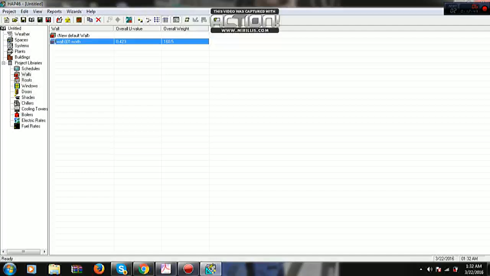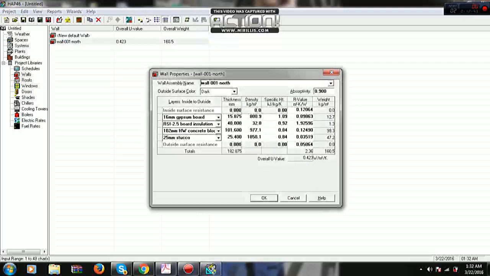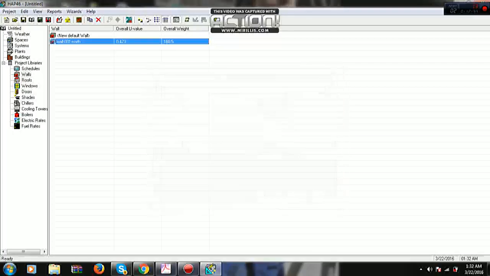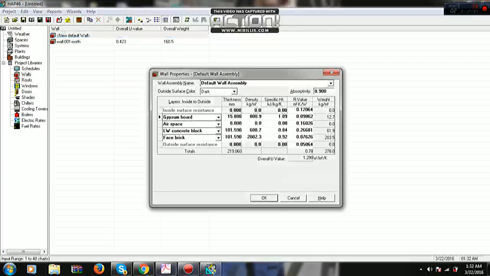Again, I will go the same way. I will go to New, new default, and say, suppose in another direction, south direction, for example, north and east have the same U values, and south and west another U value. For example, south and west, I'm assuming 0.5.